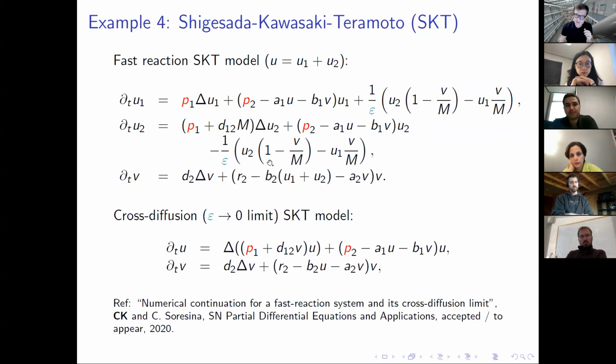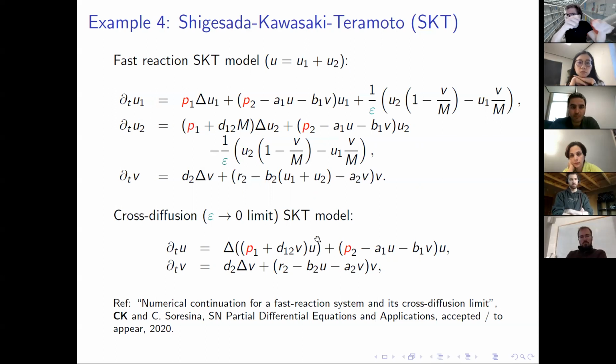Well, theory tells you that if you send epsilon to 0 in a so-called fast reaction limit, then there are proofs that tell you this first big system of 3 should be approximated by this smaller system of 2 equations. Some limiting SKT model should come out if we look at the multi-scale nature of this fast reaction, meaning the first guy is reacting very fast in comparison to the second. Well, we were interested in how you actually, in this model problem, compare, for example, the stationary solutions of this complicated system with the stationary solutions of this simpler system?